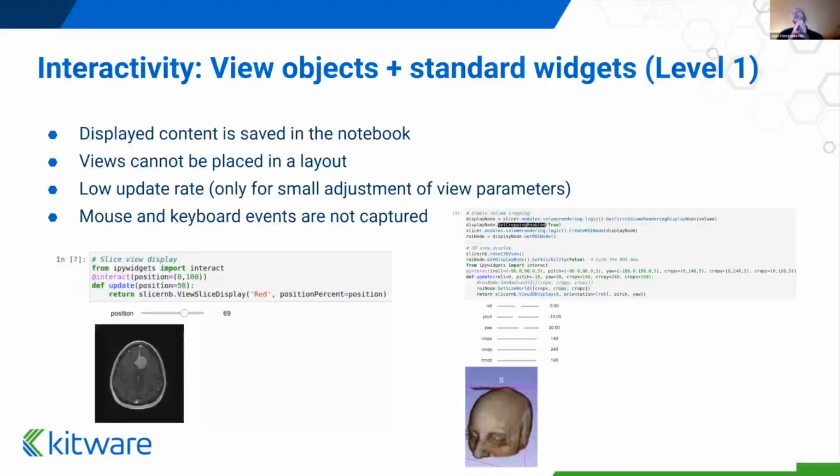And then there are multiple levels of interactivity that are offered. There are 4 of them. The first one is you want to see the state of the view after loading data. And you want to simply, for example, update the slider, and then when you release the slider, you pull the state of the view. And that's what we call level 1 of interactivity. That can be done for the 2D view or 3D view or any other view in the application.